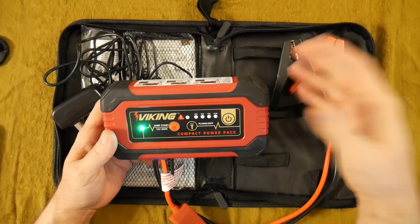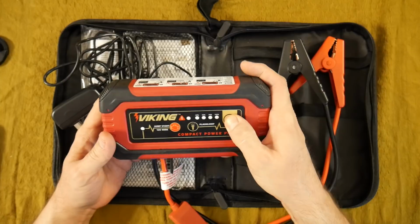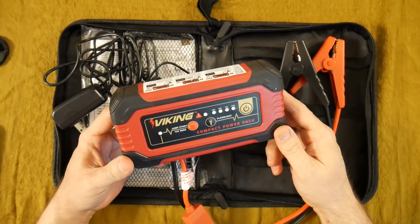So, highly recommended, guys. Let me know in the comments what you think. Have you got one of these? Has it saved your bacon as well? I'd really like to know if it worked as well for you as it did for me.